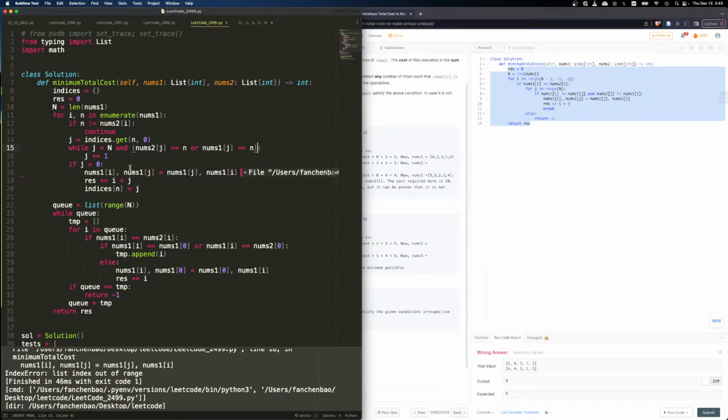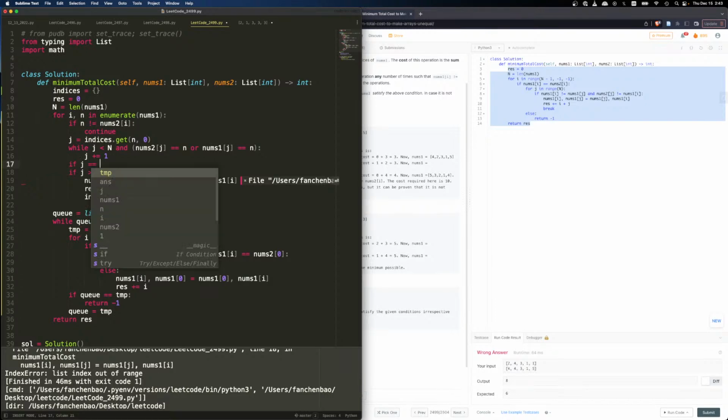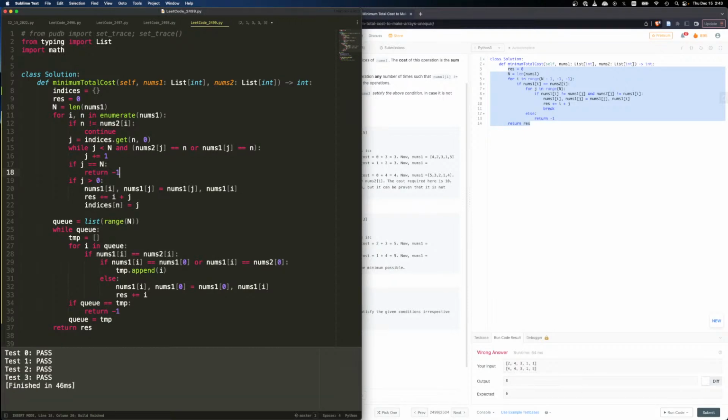What does that mean? We go to the end. Which means, well, j smaller than n, and then we try to see if we cannot swap. So j plus 1 cannot swap. So we have a situation where we have nobody to put it. Alright, and then we just say if j is equal to n, which means we have no possibility to swap. Alright, and then we say okay.